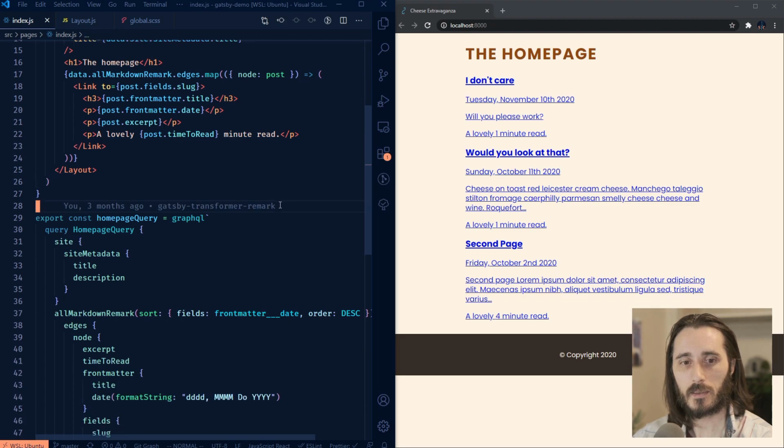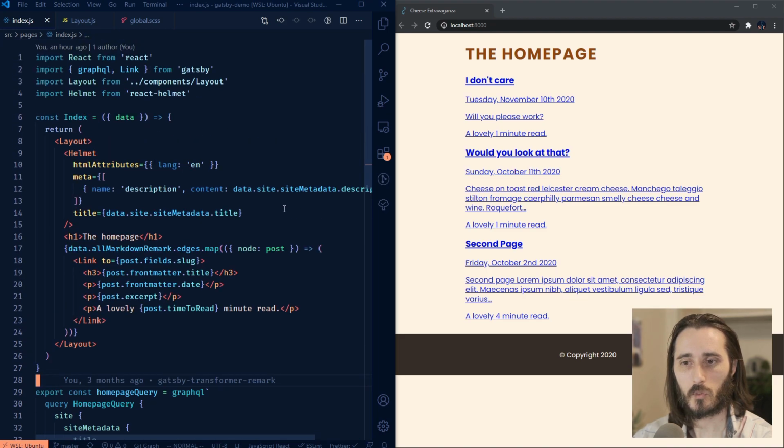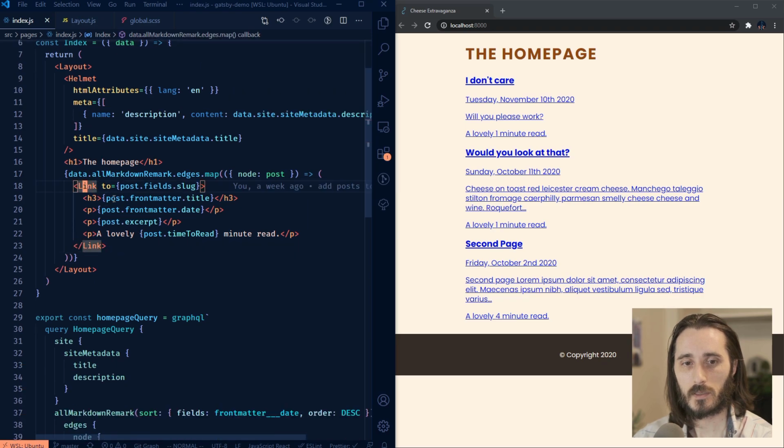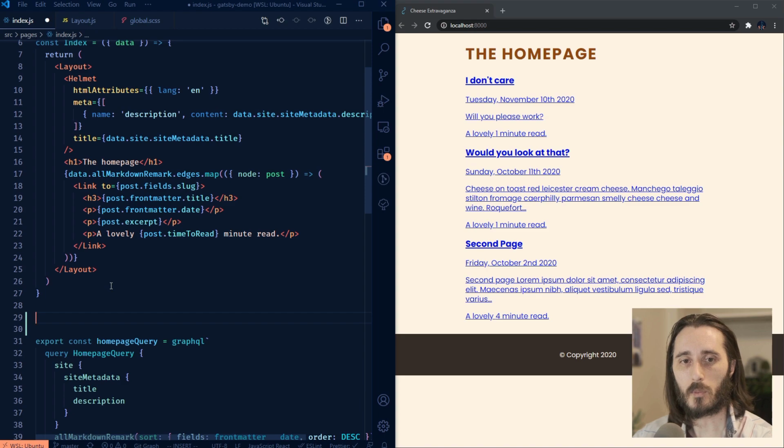And I think the best place to start here would probably be to make a little component. This link that we have wrapping everything, well, we can make that a component right here, and we'll probably move it out into its own file in a moment, but for now, it's fine to co-locate this here. So we'll say const, and what we want to do is name this, I'm going to name it a PostCard, I think.